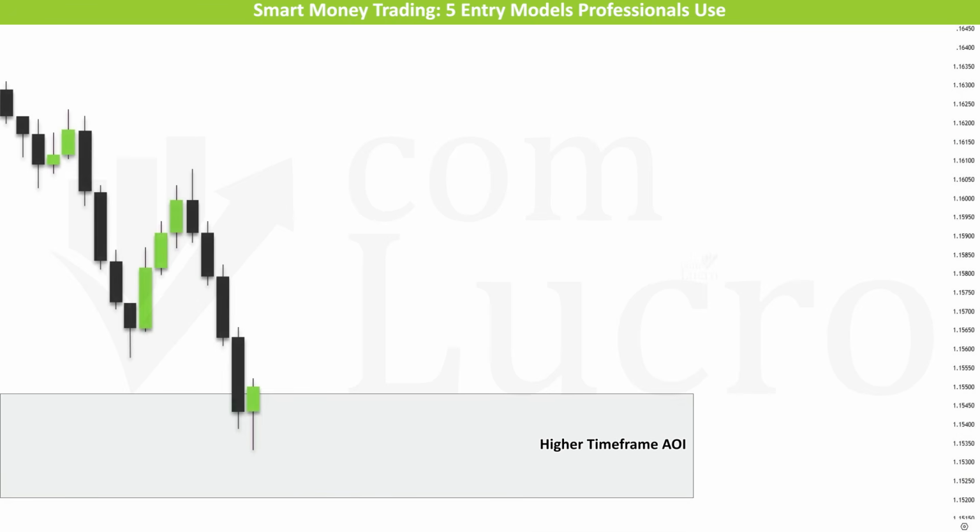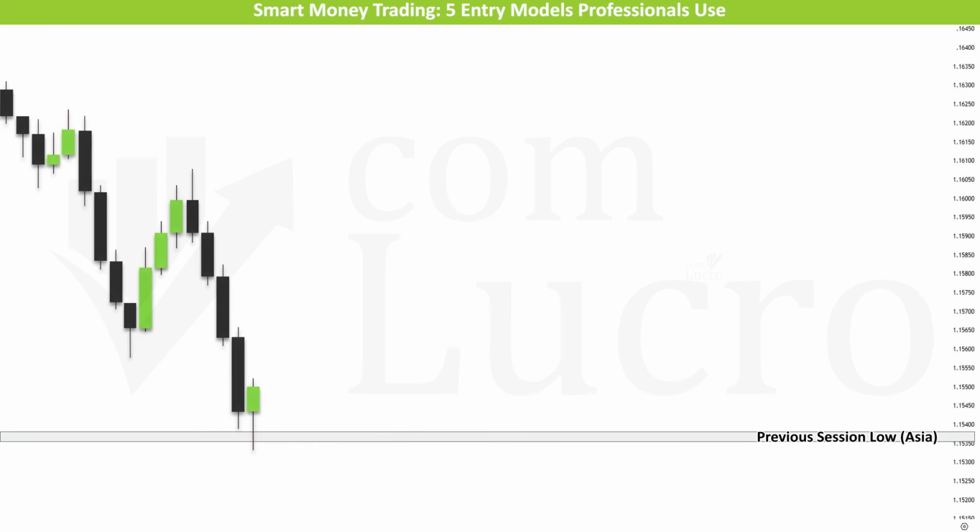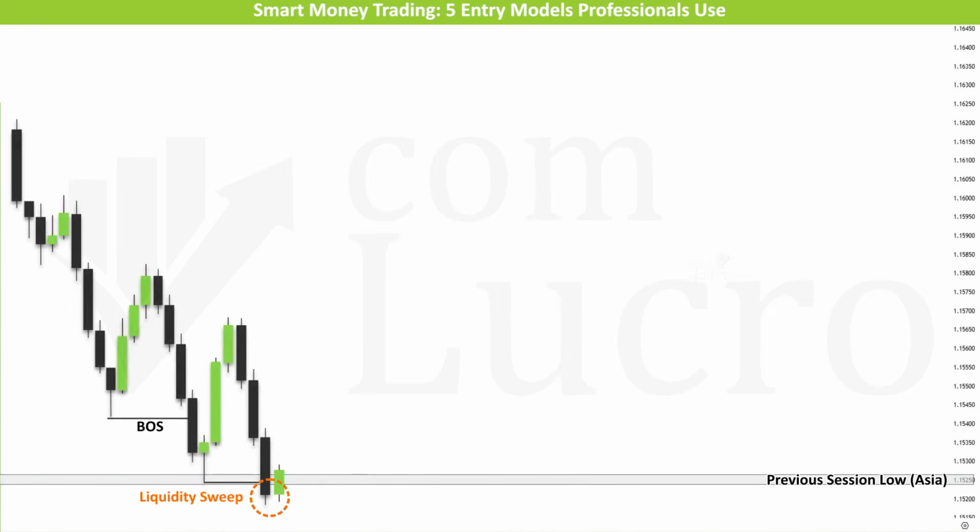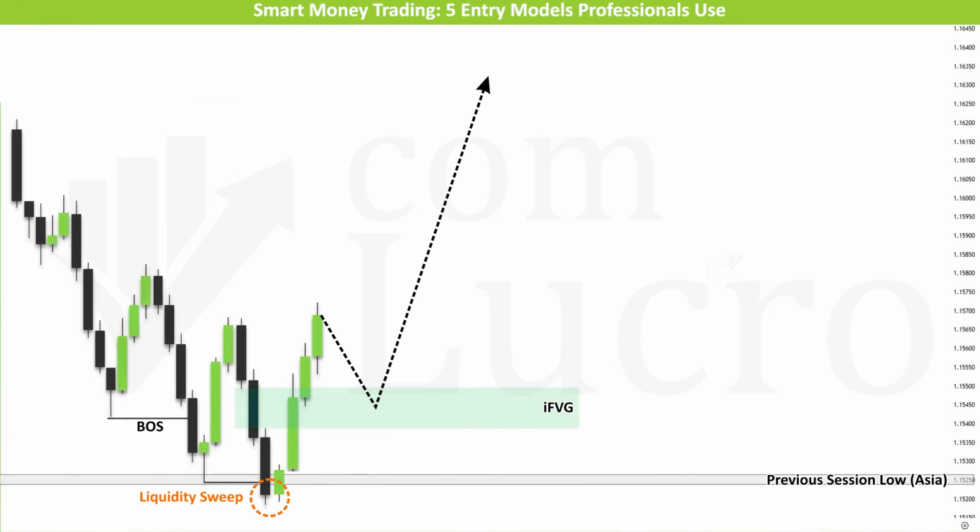Now that we have reviewed the concept, let us return to the entry model itself. In a bullish scenario, a valid IFVG entry requires price to first tap into or originate from a higher time frame area of interest or sweep a major liquidity level. From my personal experience, I prefer using this model after price sweeps a major swing high or swing low. Once the IFVG forms, it often holds as a new support zone, providing a solid area for a potential buy entry. When placing an entry using this model, you generally have two options.